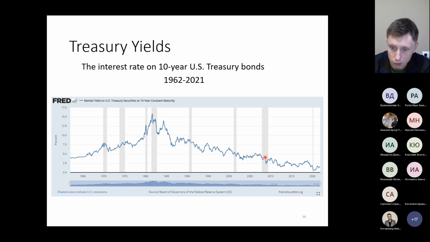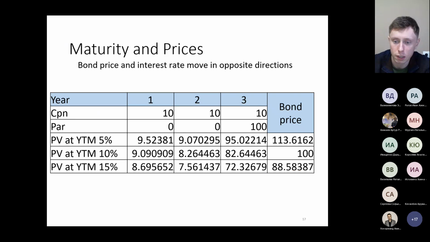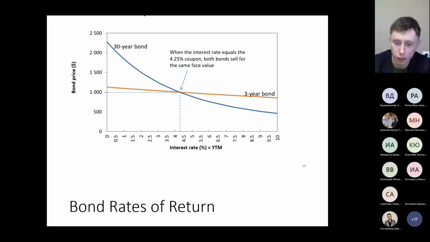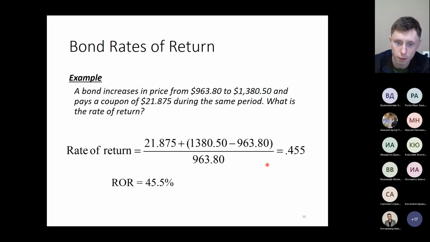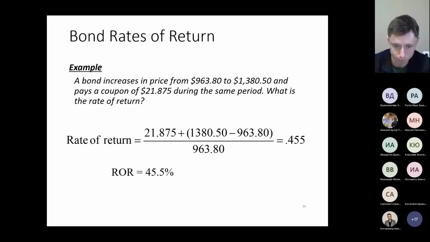So you see the yield went down. It means that the price of the bond went up substantially, and we just considered that case here in this exercise. And in that period, if you are lucky enough to invest in bonds in advance, you might have superior return from rather conservative instruments.